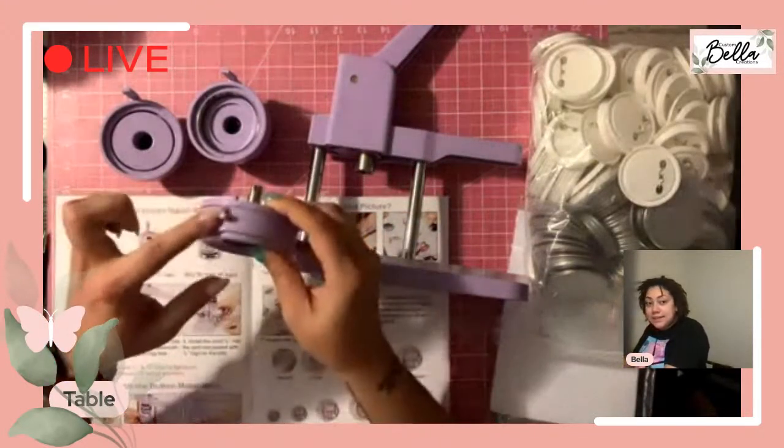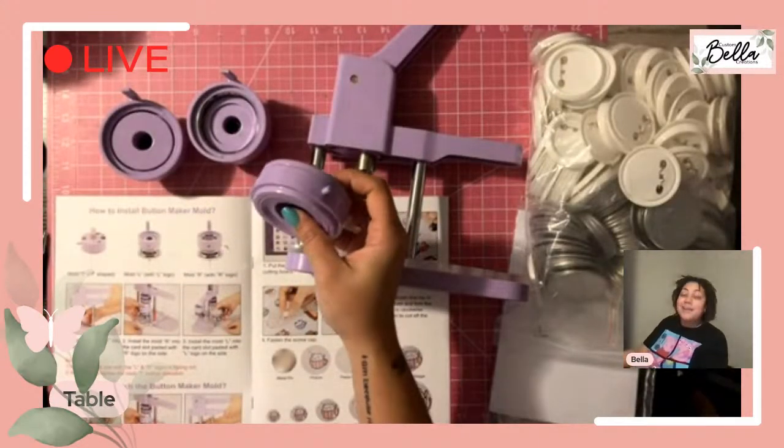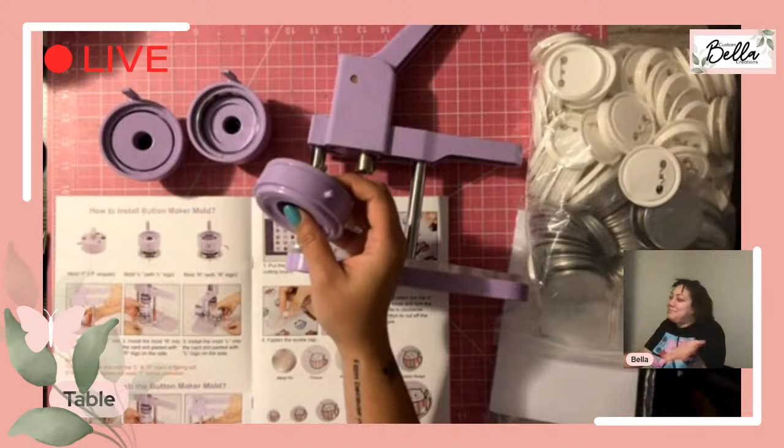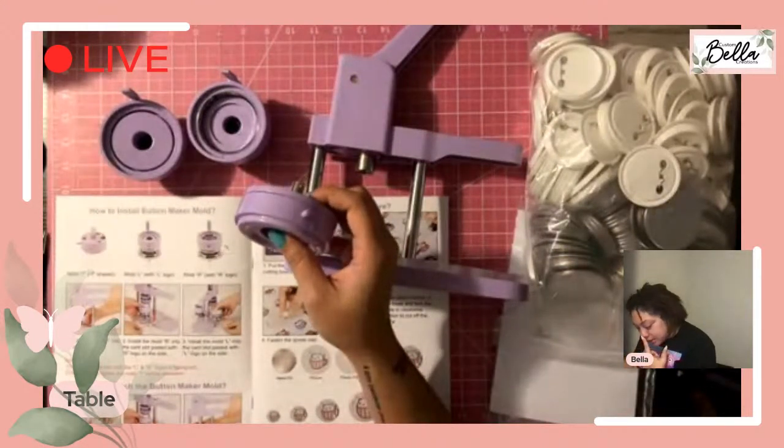Does this little pointy thing need to be anywhere? Should I have installed this before the live? Probably, but here we are, y'all. Here we are. Okay.